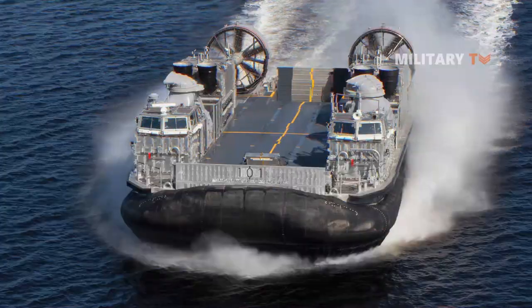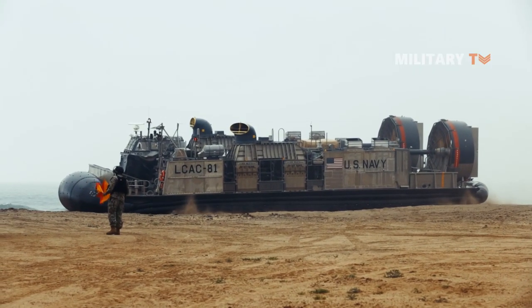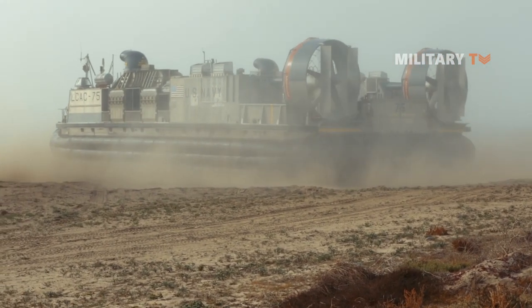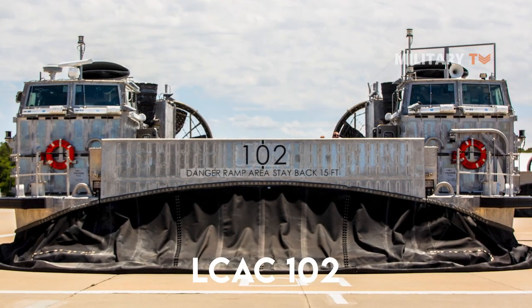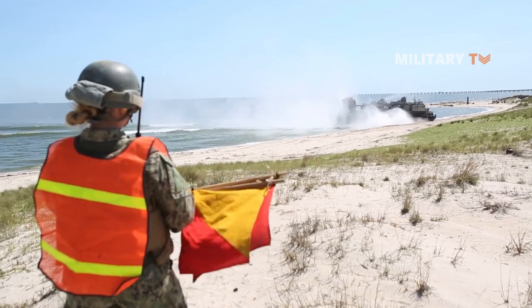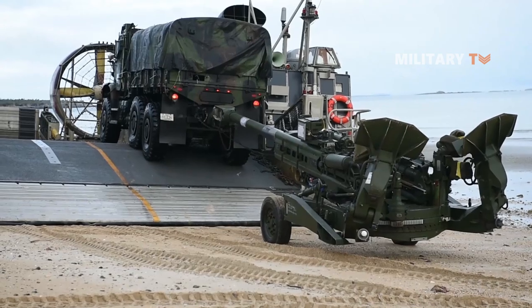In 2021, the U.S. Navy took delivery of the first three examples of a new class of all-aluminum LCAC vehicles designed and manufactured by TMLS, to replace the fleet of older LCACs that first saw operational use in the 1980s. These next-generation landing craft — the ship-to-shore connector (SSC) — consist of the LCAC 100, LCAC 101, and LCAC 102. The LCAC 100 class vehicles are built with similar configurations, dimensions, and clearances to the Navy's legacy LCACs, ensuring compatibility with existing Welldeck-equipped amphibious ships as well as the military sealift command's expeditionary transfer docks.